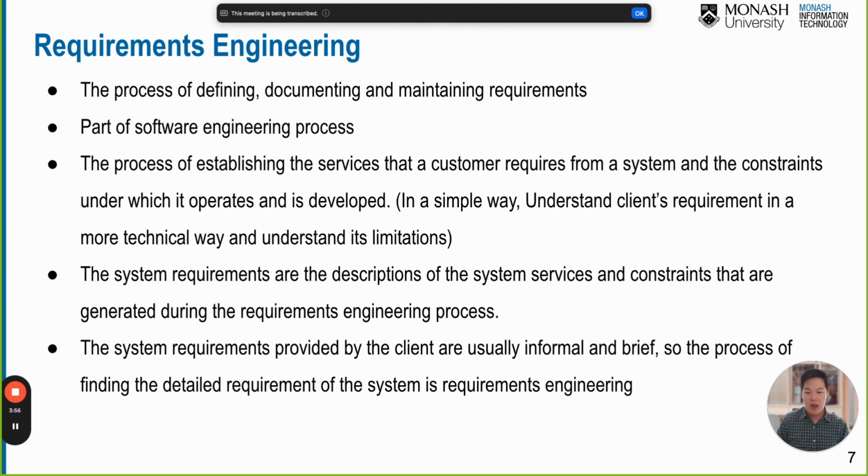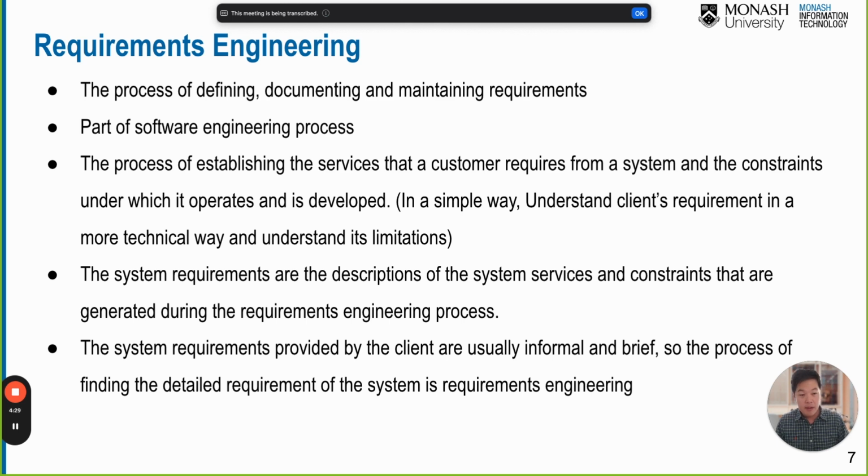Normally the requirements are the description of the system services or the constraints that are generated during the requirement engineering process. We talk about both things, the description and the constraint. The description could be, for example, an online shopping mobile app: it should perform online shopping and have a shopping cart feature.